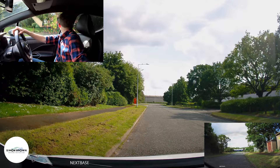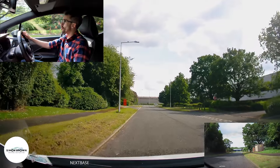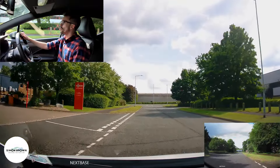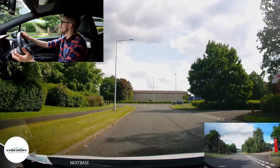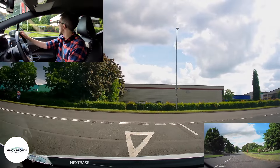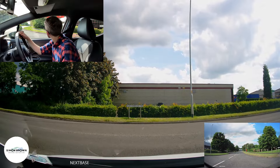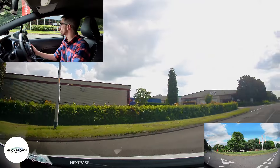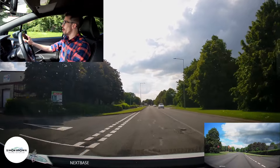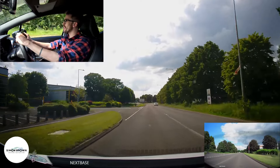Moving away — checking around, doing the basics. I'm not going to go into major basics today because we're here to talk about what you might experience on this test route. We're going to go right at the end of the road. I'd always recommend just briefly stopping at this junction — people on the road are already doing up to and potentially above 40 mph, so it's worth just crawling up to the line. It's on a slight incline too, so a little more gas than normal to get up to 40.